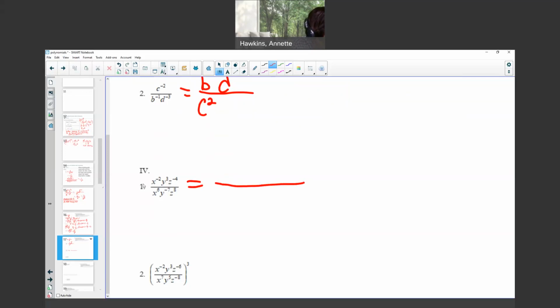Start here. This is a negative exponent. It needs to move down. This has a positive exponent. It stays up here. This has a negative exponent. It needs to move down. So we have taken care of the numerator. Let's go to the denominator. This is x to the 6th. The exponent is positive. It stays where it is. So I'm going to put it in front of that x. This is a negative exponent. It needs to move up. This is a positive exponent. It needs to stay here.